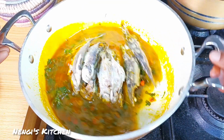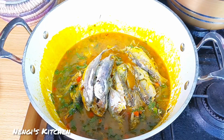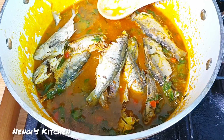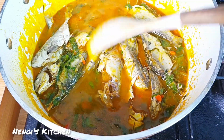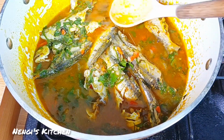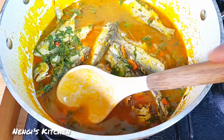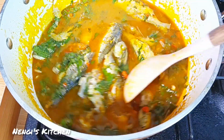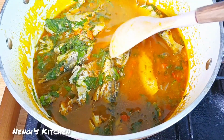Remember, you have boiled this fish before, so it's already cooked. The next thing that is coming now, please be very careful. If you're using this fish, do it gently, gently, gently. Stir it gently so you don't scatter your fish at all. Remember, if you scattered it, you would not enjoy this fish. And then please note that this type of soup is not what you put in your freezer.